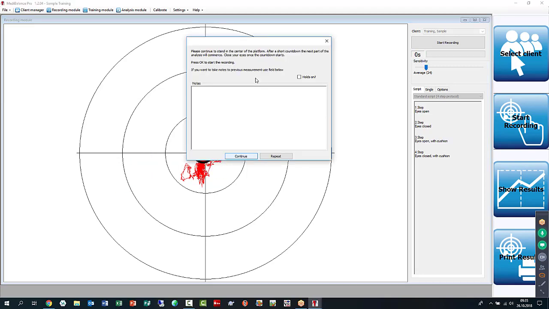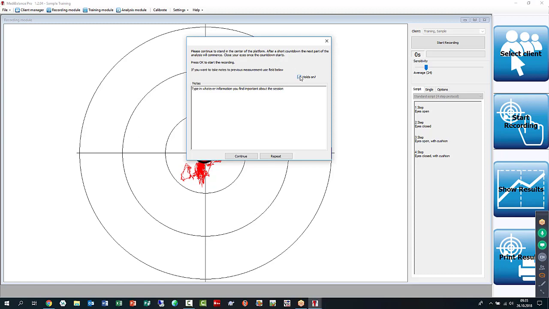If your client was feeling dizzy, or if you had a coughing fit, you can just type in whatever information you find important about the session. And if you have that special frame set up where the client can hold on to, and if you did hold on, you make a check mark here.